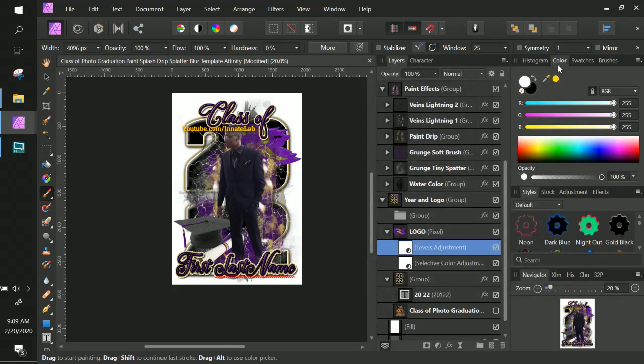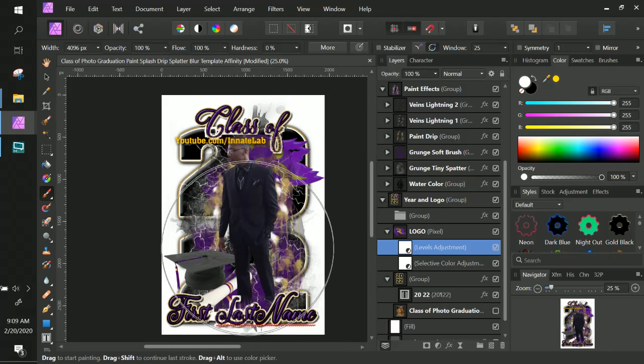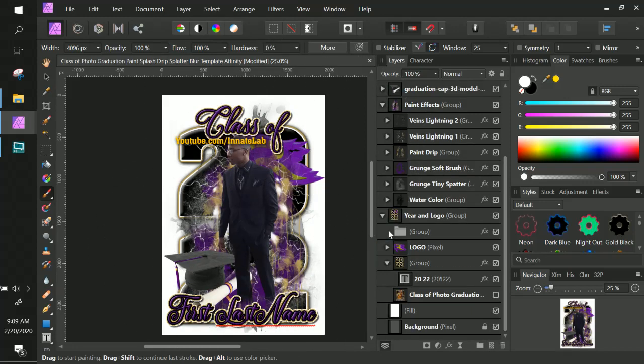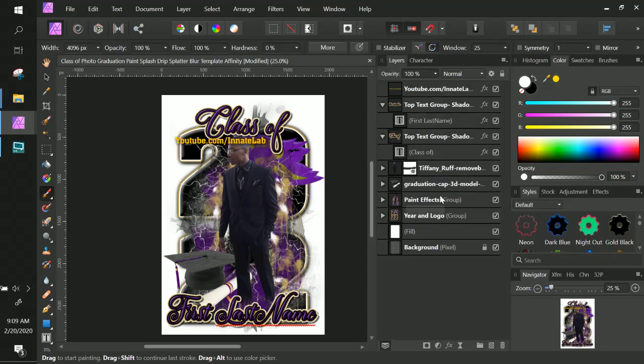I still have to play with modifying colors in Affinity like I would in Photoshop, but I think I'm getting the hang of it. There's some similar titles and names for a lot of the functions, so I'm learning that as well so I can teach you all. But for the most part, the simplest part of this template is, of course, changing out your image, changing out the colors of the splashes and the text. That's easy. The part that's more difficult right now that I'm learning is adjusting the colors in the image, and I'm sure I'll have some more smaller tutorials on that in the future. But I just did want to give you a little extra.